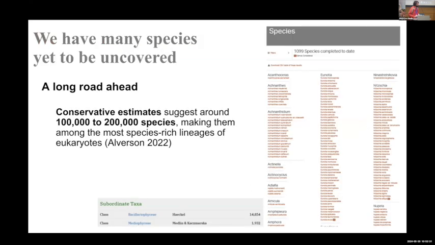We also have a long road ahead, right? So we have this for maybe 1,000 species. But if we start right now, we're only at maybe 10% of species described. So best estimates are that there's probably 100 to 200,000, and those are the low conservative estimates. I've heard people say maybe it's more like 1 million or so. And that's just extant species, not counting all of the paleontology, which there's a lot. So we have a really good opportunity to start now by consolidating and synthesizing this data.